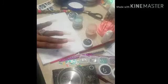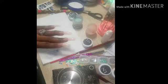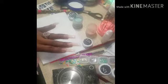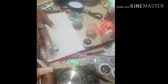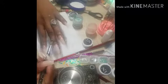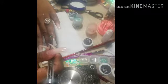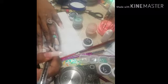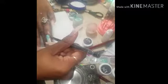So here I'm just going into my monomer. Again, this is the Young Nails monomer. And you want to make sure you are submerging the brush into there and you're going to tap any excess on the sides. I'm going into the Jade first and I'm going to start creating the ombre effect. I'm going to apply that right at the cuticle area and I'm just going to blend that midways to the nail. And then I'll go in and encapsulate everything with clear acrylic.